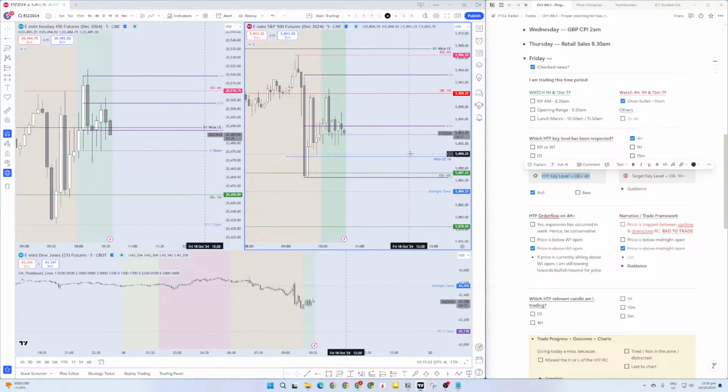Yeah, when 11 a.m. comes, you will see price attempting to open up the 11 a.m. candle, and then you see what price does there. Yeah, in other words, you don't need to be trading this.